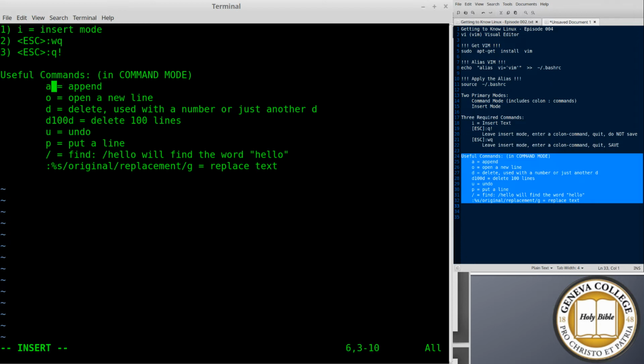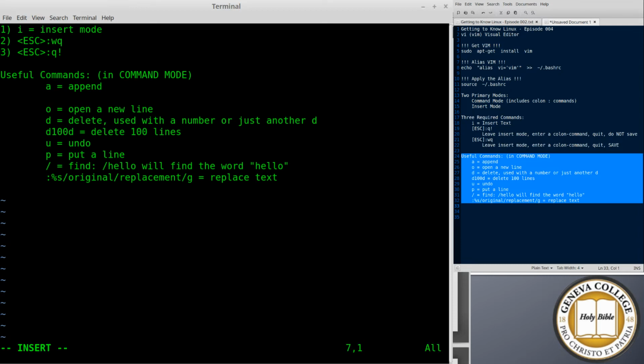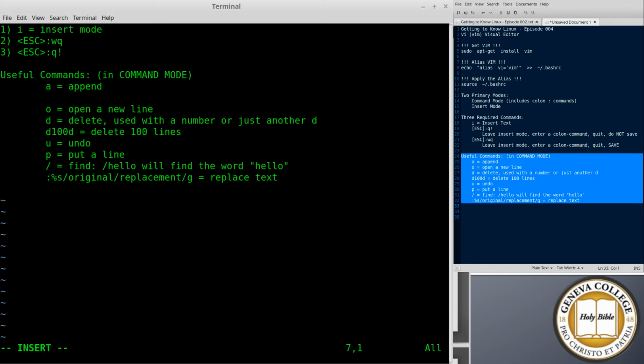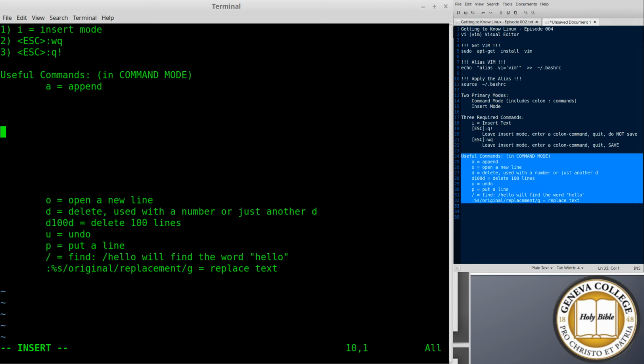So I've got A, and I go over it and I'm appending, and notice it automatically put me in insert mode. If I'm on A and I press the letter O, it goes to open. It automatically put me into insert mode. It opened a new line. I want to undo that. So I'm going to hit escape, get back over to my command mode, and type U as a command. Now it's easy to tell that you need escape for command mode, and it's a really easy thing because if you're in insert mode, let me go through here. And you type U to undo.